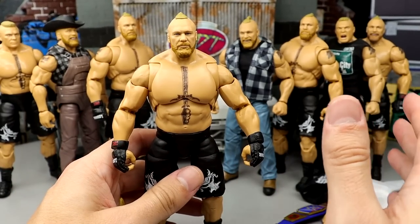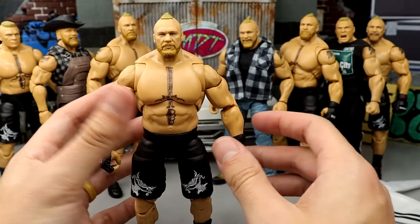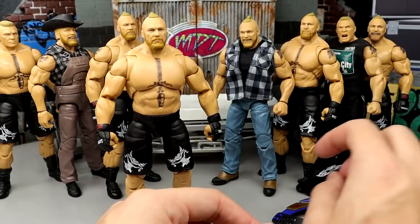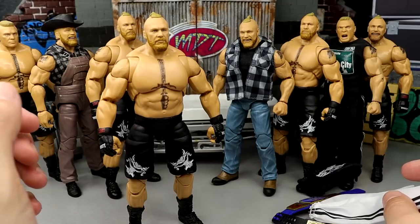And I know you're like, my God, another promo gear. But I like the promo gears, man. I like the promo gears. They kind of complete it. You know, anybody can get a wrestling action figure. I like the backstage, the uniqueness, the one of one. So what you need to complete this is a Brock Lesnar figure, preferably the Ultimate Edition here.